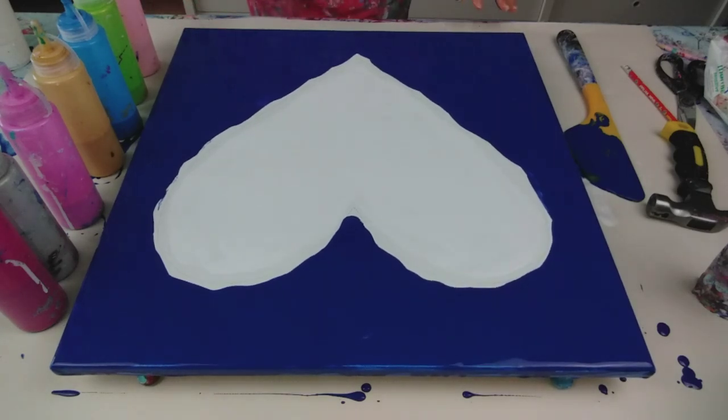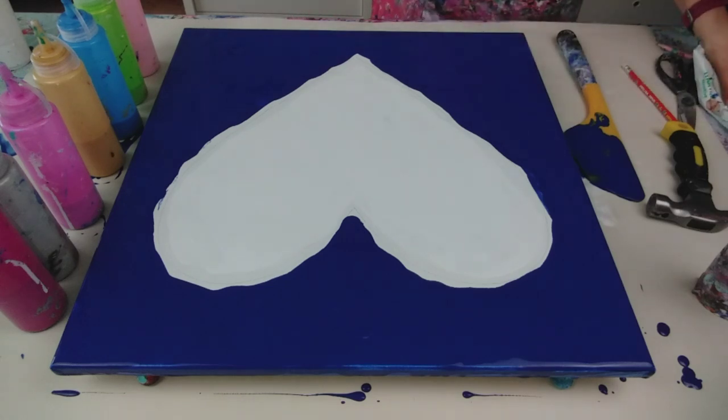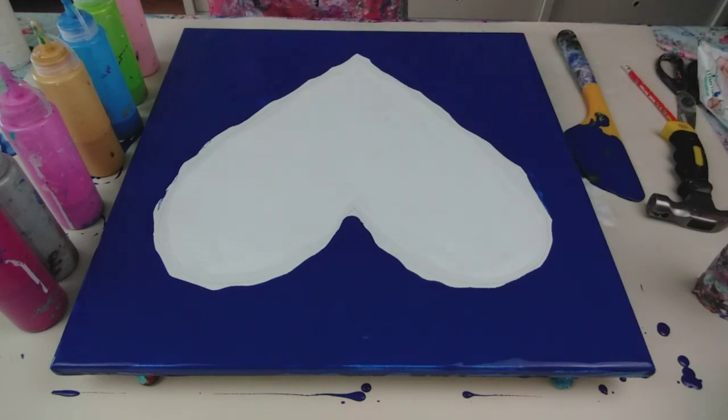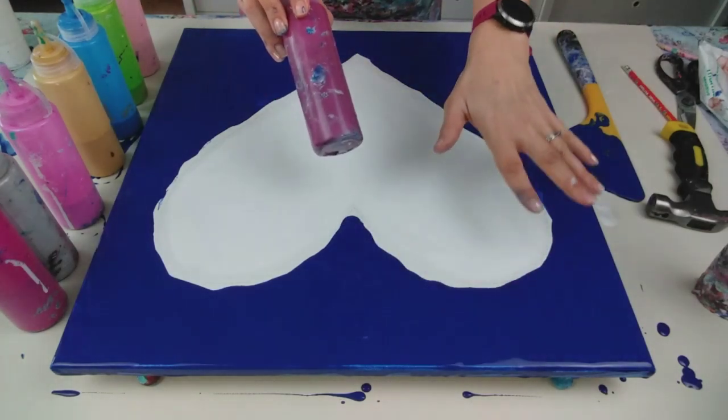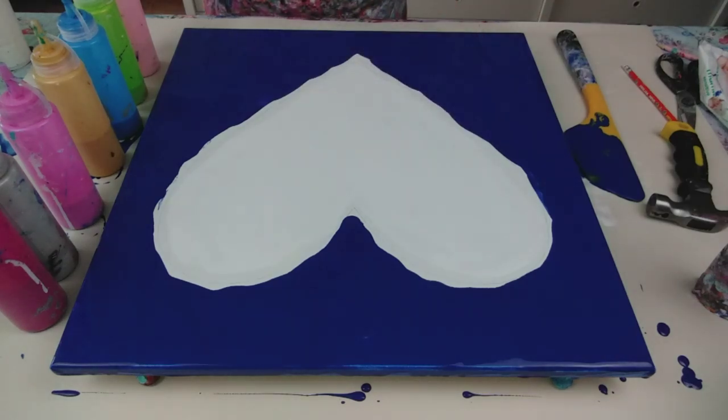I realised when I was telling you what colours I was going to use, rattling off the list, there are far too many. I just randomly picked the colours off the shelf that I thought would look great, but there's just too many. So I've now taken out the Amsterdam Sky Blue, the Cerulean Blue, and the Caput Mortuum Violet. I love that colour but it's so dark I just don't know how well it's going to show up against the dark blue. So I've just gone for the brighter, more vibrant colours.